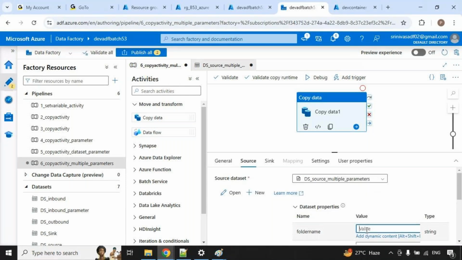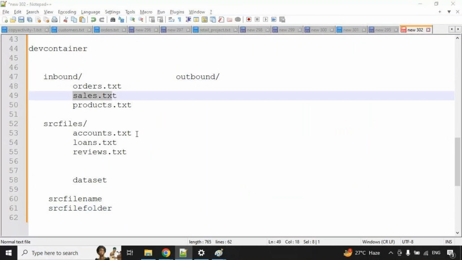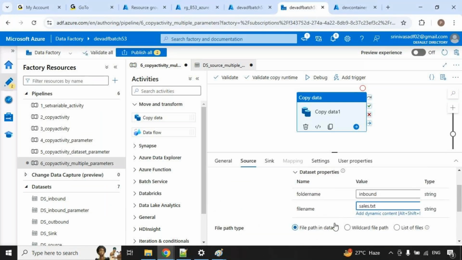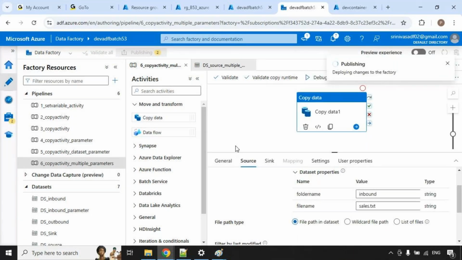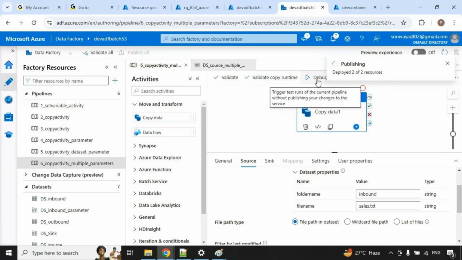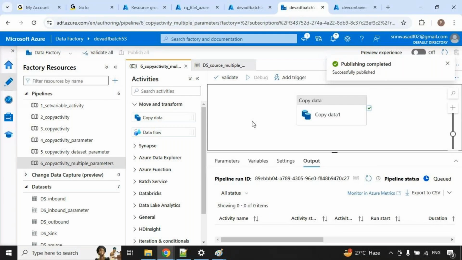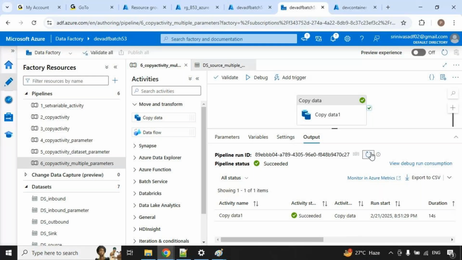So here I am passing the folder name as inbound and the file name sales.txt. Now publish all. Now debug. Done.